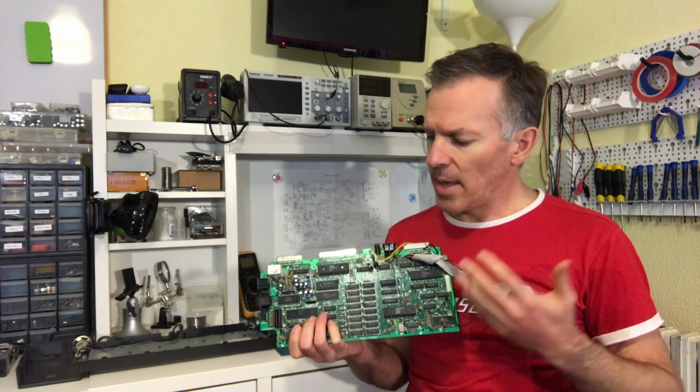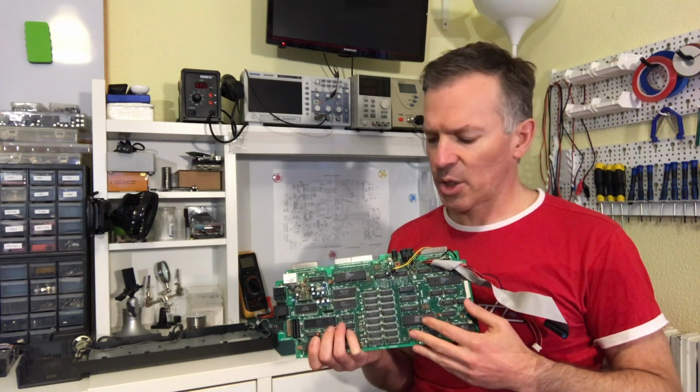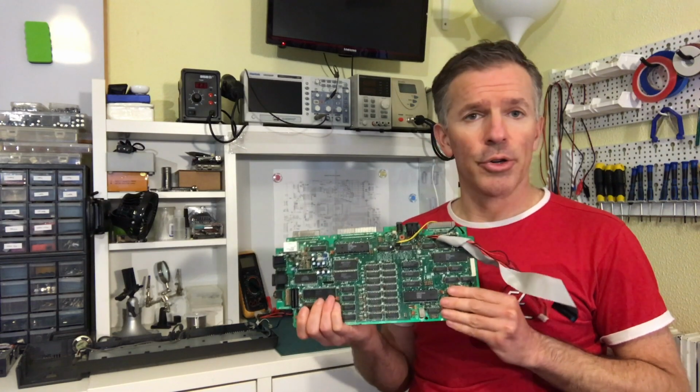And we also know that the board sort of seems to work. The voltages everywhere are correct, and we see the traffic we would expect around the data bus and the address bus. So that's all good. But we still need to figure out why there is no video out.